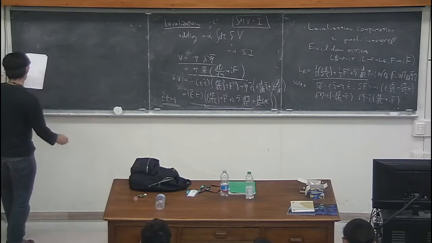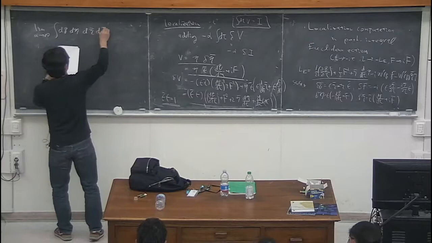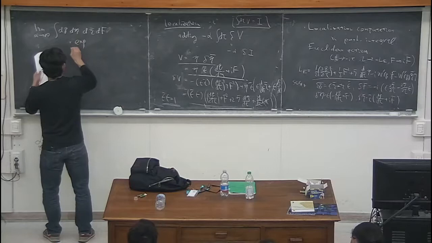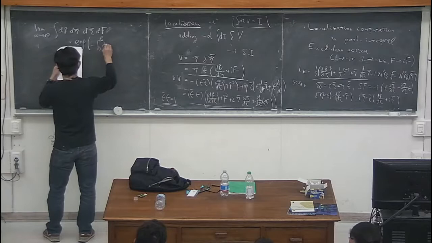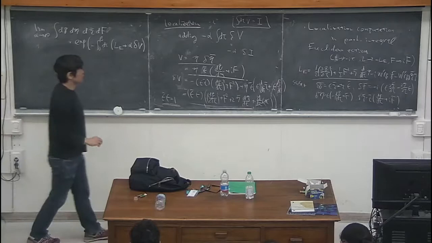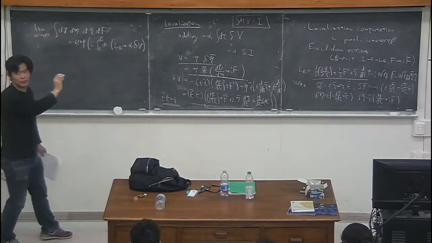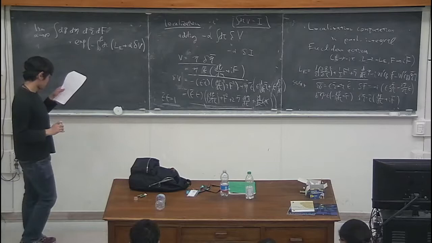Okay, then take a, times exponential minus L beta theta, L E plus alpha delta V. Okay, so this is the localization. Adding these terms and taking the alpha goes to zero limit, here we do not insert any operator, but just compute the partition function or the index here. Okay, this is according to the general procedure I explained.